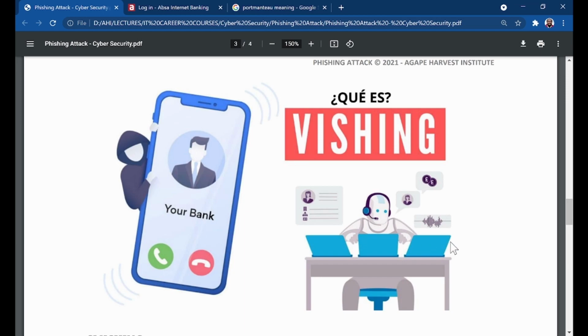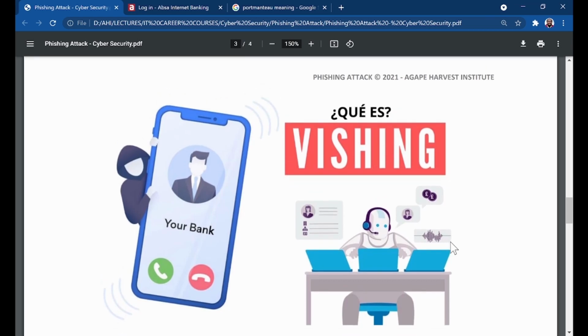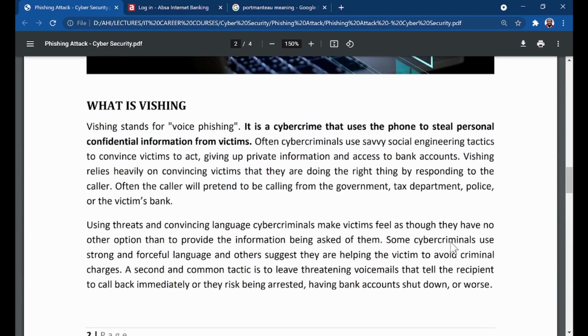All right, so there's something called vishing, and we said vishing stands for what? Voice phishing. That's good. Often, cyber criminals use savvy social engineering tactics to convince victims to act, giving up private information and access to bank accounts. Vishing relies heavily on convincing the victims that they are doing the right thing by responding to the caller.